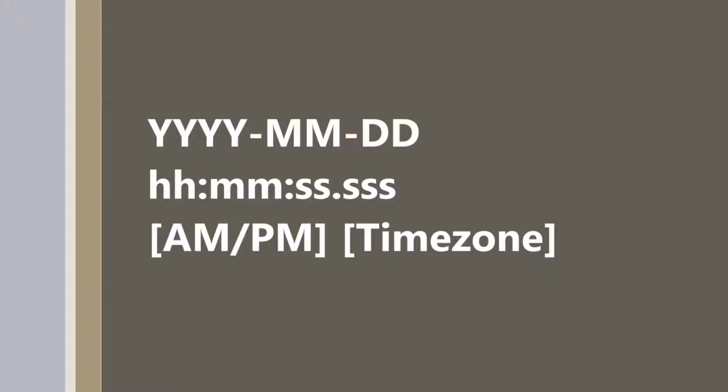You don't need to specify numbers as small as seconds, just minutes or even hours will do. Including AM or PM is also optional. If left out, it will assume to use a 24-hour time format. Including the time zone is also optional. To specify a time zone, the following format should be used. This signals a difference of H hours and M minutes from Greenwich Meridian Time.